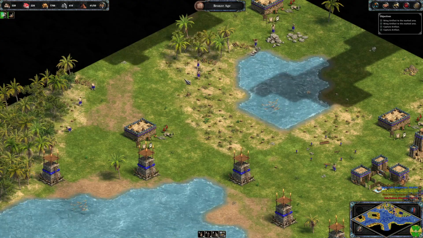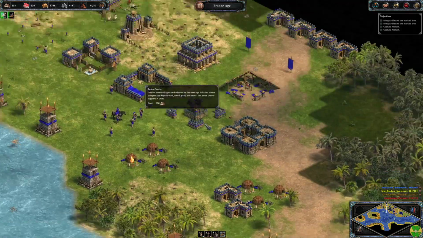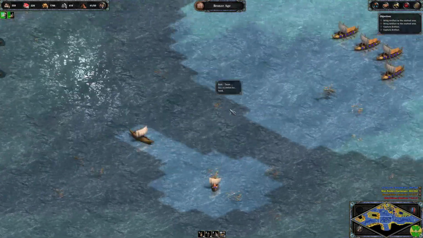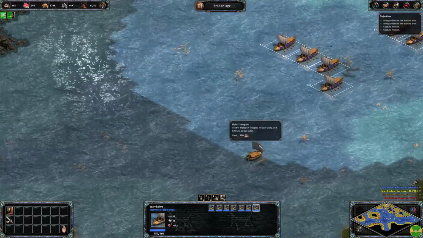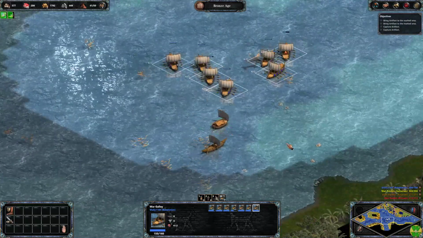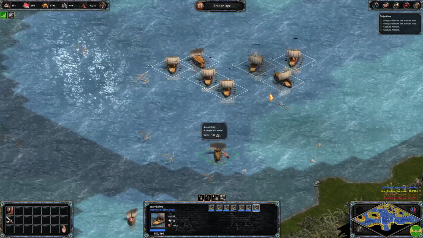Why are you guys walking all the way around the forest? That doesn't make any sense. Let's actually kill the transport ship first. Because it's going to have soldiers on it that are going to attack our island if we let it.